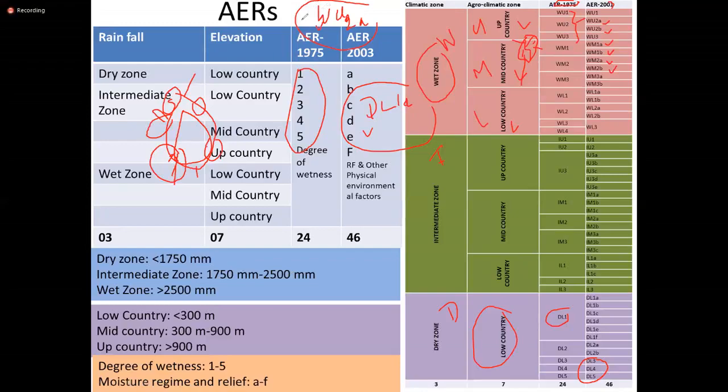Now, the notation is there, but you should know what areas fall under these notations, right? You know the high rainfall receiving areas in Sri Lanka, like Giriulla, where tea is grown, and other areas close by which have high rainfall in Sri Lanka. And the lowest rainfall we see in Mannar and some parts of Hambantota. In the earlier classification, these were named as arid zone. Nowadays not, it comes under the dry zone. Okay.